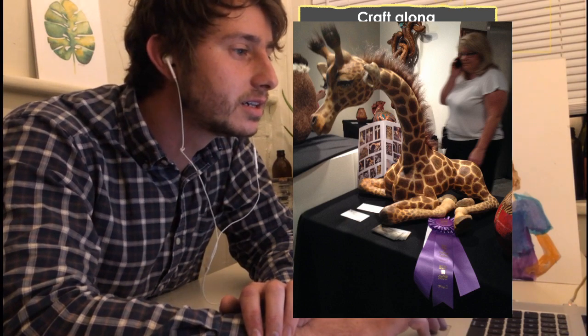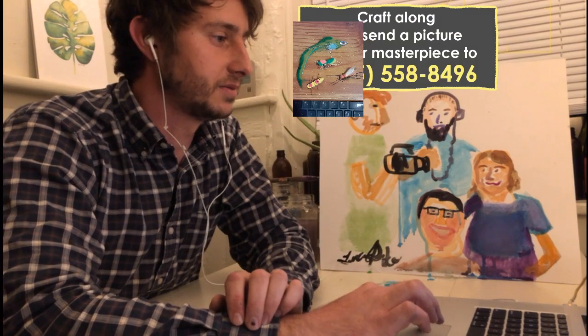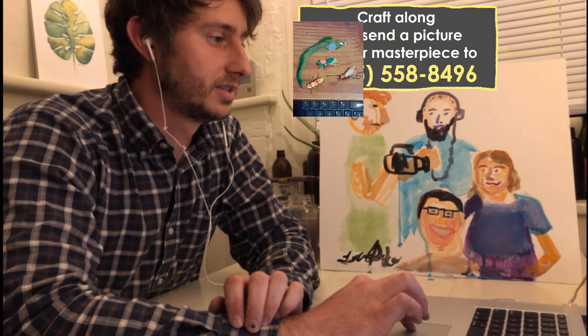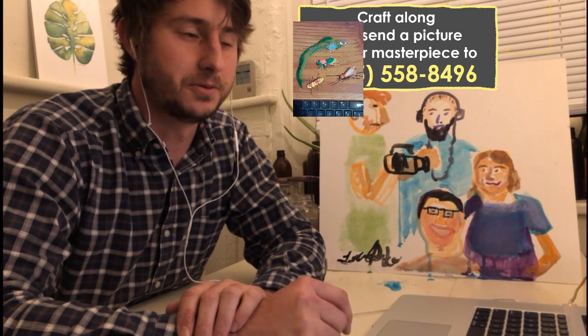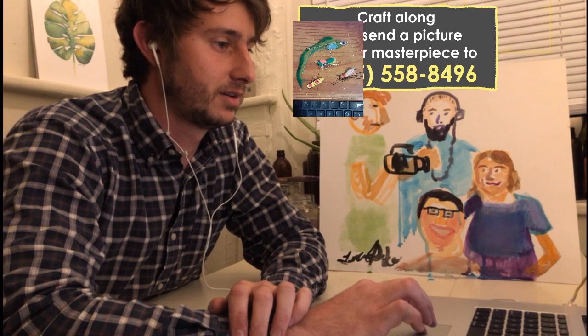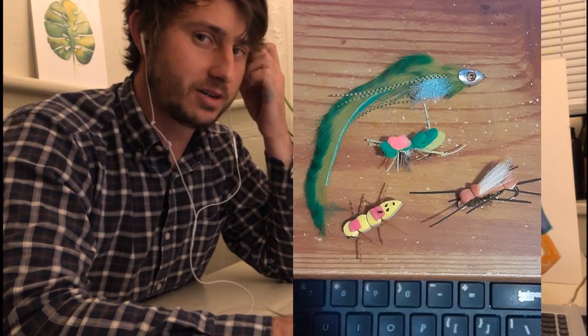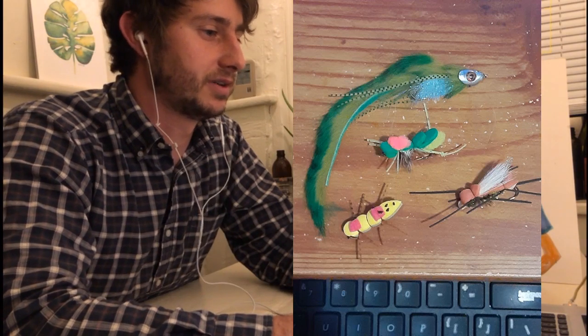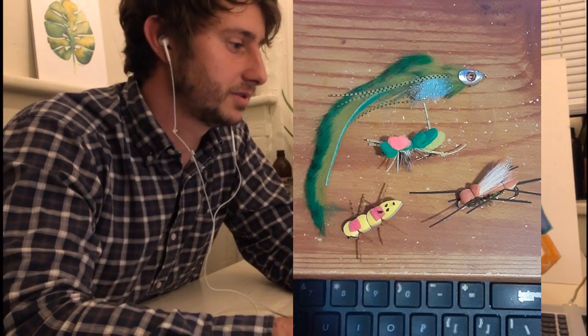Let's see. Someone has tied some flies for fly fishing. That's pretty cool. Look at that. That looks like intricate work. I've never tied flies before, but I've heard it's pretty intricate. You have to have like the magnifying glasses and the little bitty tools.